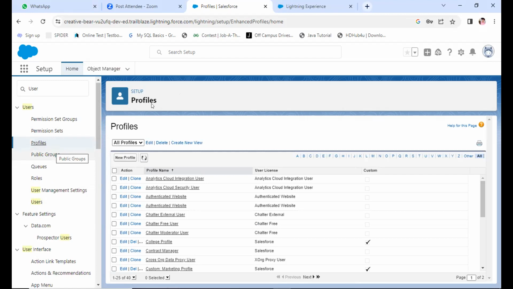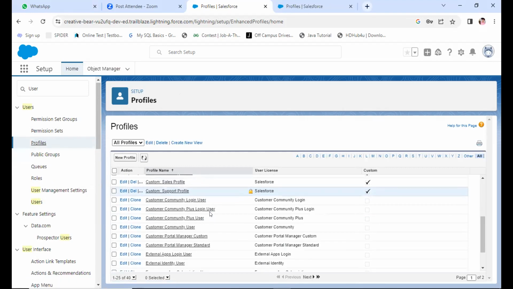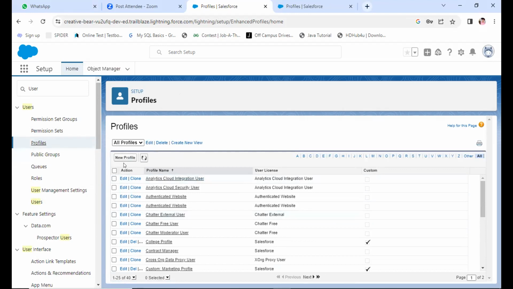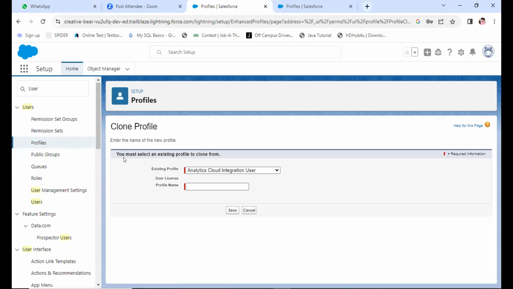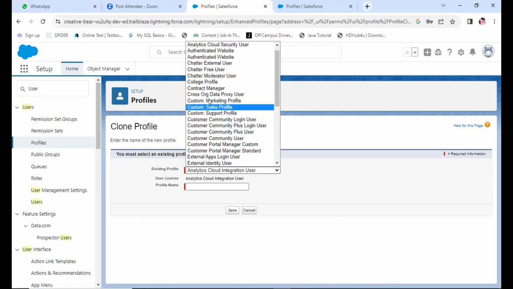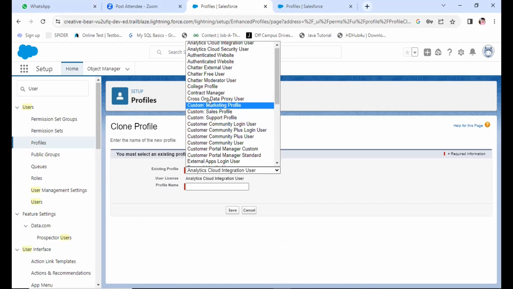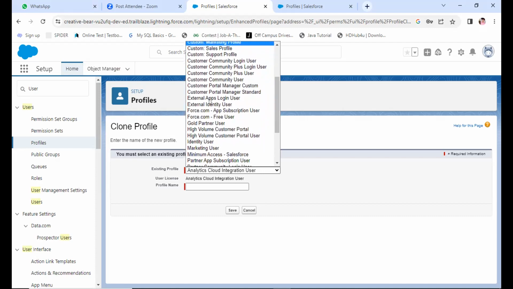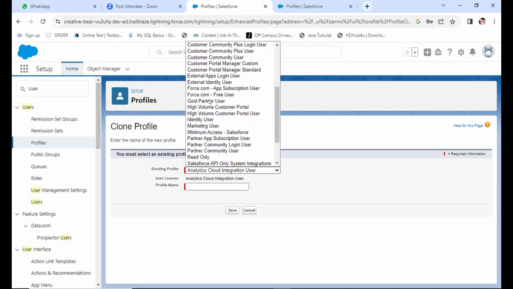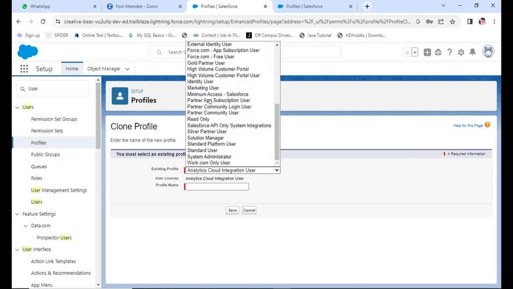New tab is open. Now you can create a new profile. One minute, is it open? Yeah, okay. Go to new profile and select standard platform user.